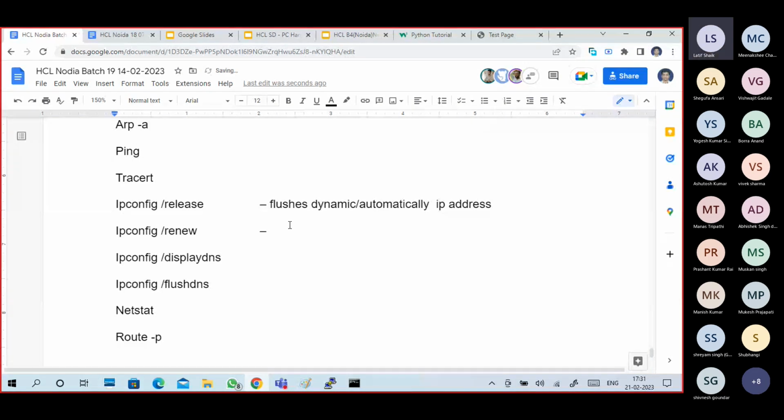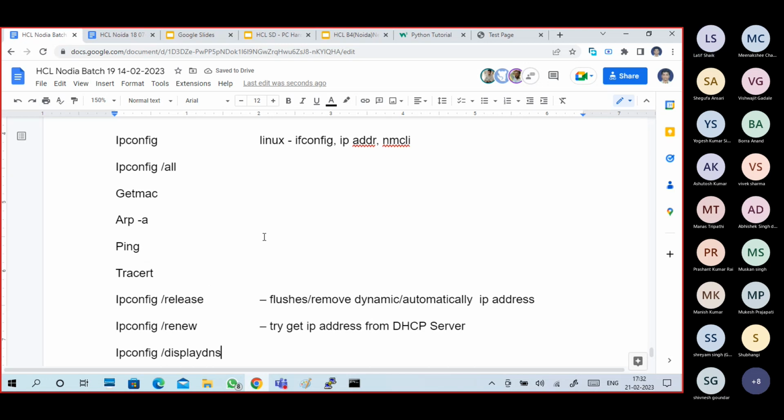Dynamic, automatic. Manual IP addresses we can't flush. Flush means remove. Release means the dynamically configured IP address will be removed. Renew means try to get an IP address from the DHCP server.